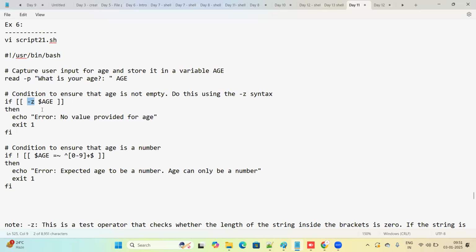We are just verifying whether the string is empty or not. We are just ensuring that the age is not empty.